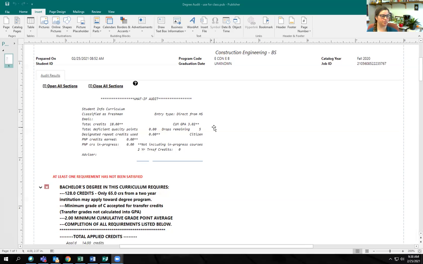That cumulative GPA is just a good thing to keep track of. Sometimes for scholarships and things like that, you might have to maintain a certain GPA, so you can always see where you're at by looking at your degree audit here. I guess if I'm moving through this sheet, feel free to stop, rewind, pause, whatever, if you've missed anything and need to catch back up.